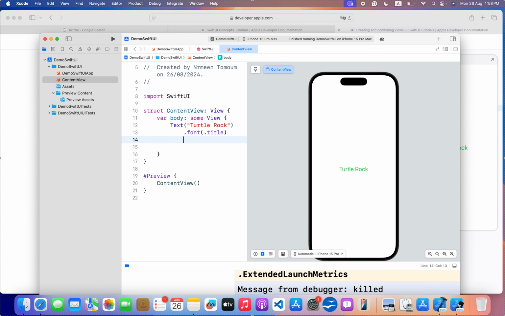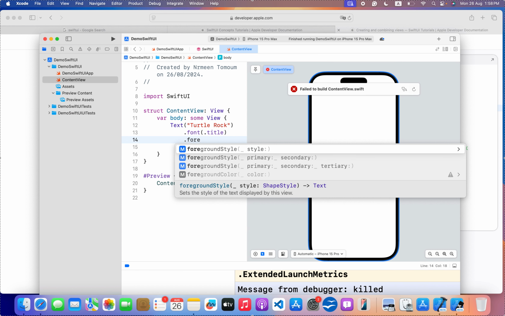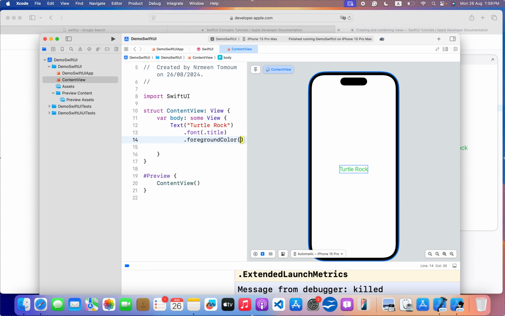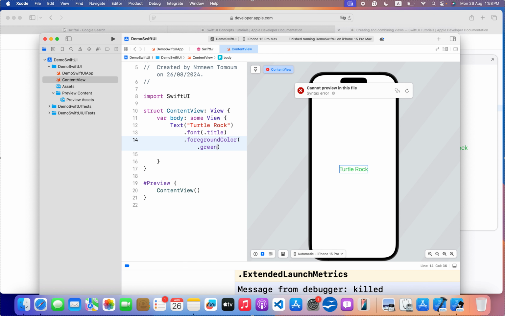So how can we do that? By adding code, by starting to write foreground color, and it will take from you the color you want, green. Yeah, this way we tried to adjust the SwiftUI by using an inspector and also by using the code directly. Okay, but I want to know more about this one here.